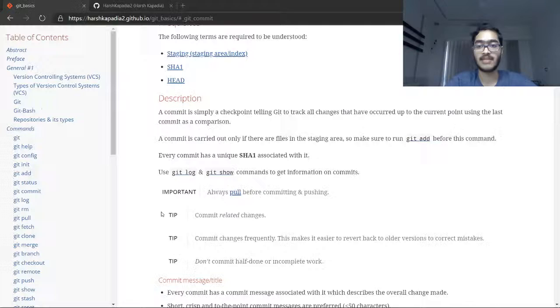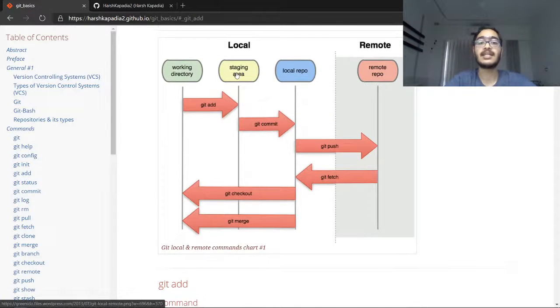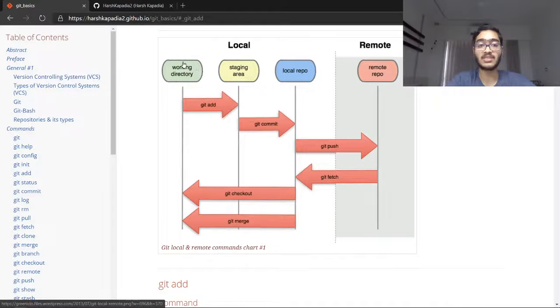Git is telling me that the version of the file that you have in the staging area is not the latest version that you actually have in the working directory. So it has been modified, and it is giving a red M. To get the latest version and override the older version of that file in the staging area, we need to re-add the file.